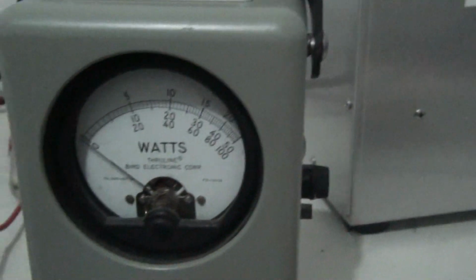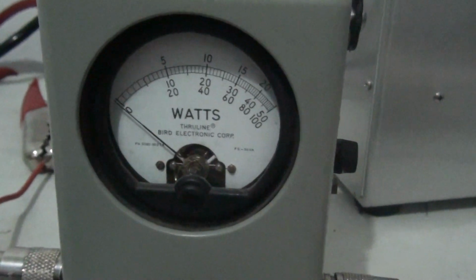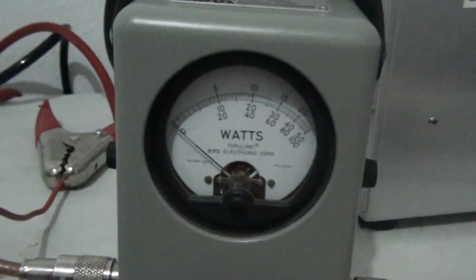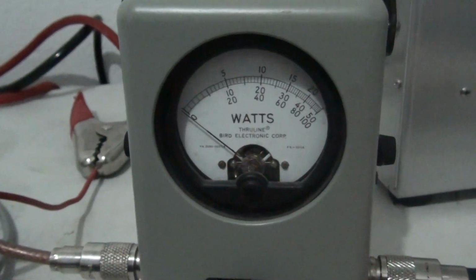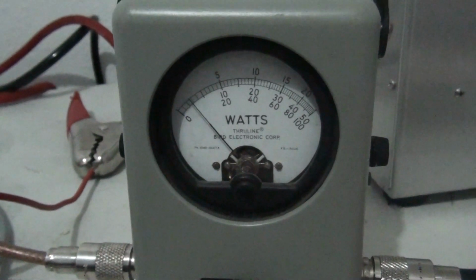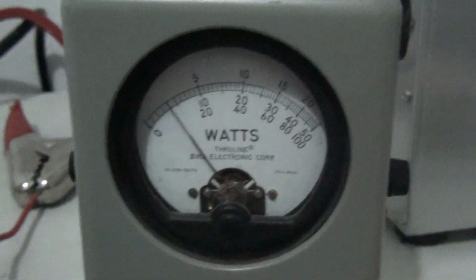500 watt slug, 500 watt scale. We're going to look at average power. We're running about 14 volts. All right, let's turn this little radio off. We'll go ahead and key up. Let's put some carrier in there. There we go. We're looking at the middle scale. So we're keying about 30 watts.